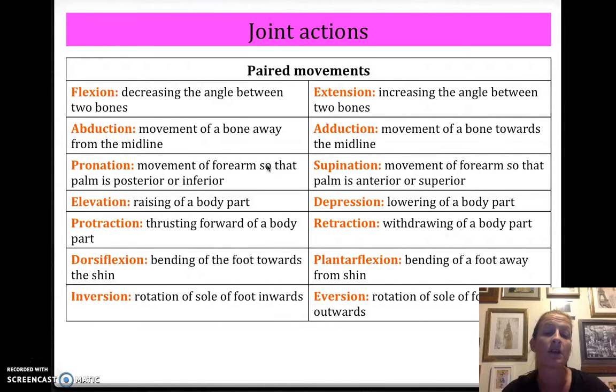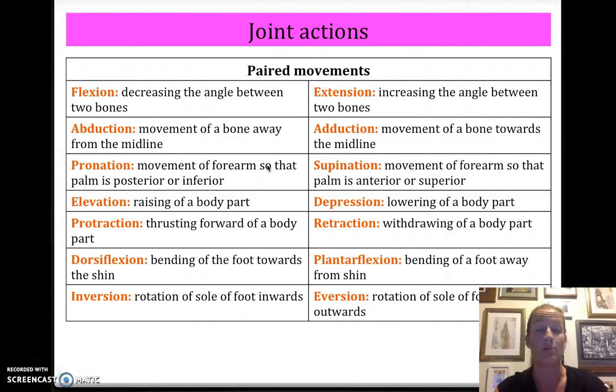Inversion, Nick G actually said a really good example. Inversion is inwards, so you're rolling your foot in, and eversion is outwards. Eversion is the one that most people do when they roll their ankle.